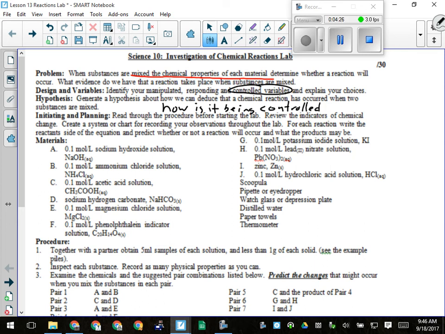And essentially why? Like what effect would it have if it wasn't? Why is this being controlled? I'm controlling it this way. Well, actually, you wouldn't use the word I. It's being controlled in this way because it would have this effect on the experiment, right? That needs to happen for each of the three controlled variables.